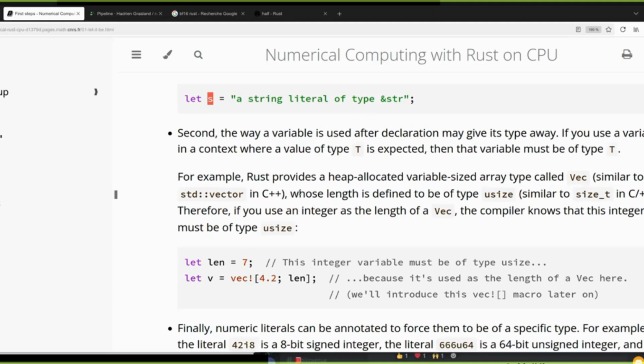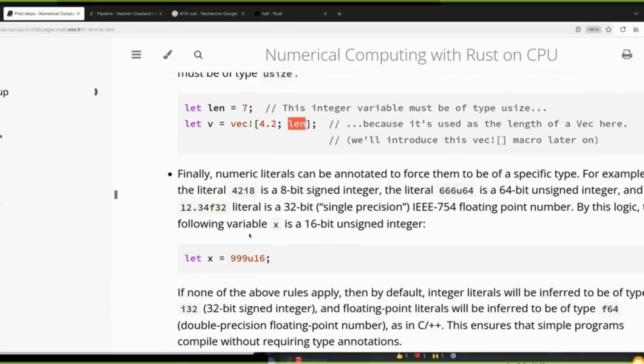And the length of a Vec in Rust is of type usize, which is similar to size_t in C and C++. It's an integer type that's large enough to hold the size of any variable in memory. What this means is that if you have some integer of unknown type, and now you use it as the length of a vector in a vector declaration, the compiler knows that this integer has to be of type usize because that's needed for this Vec declaration to be correct.